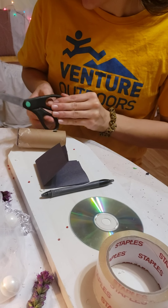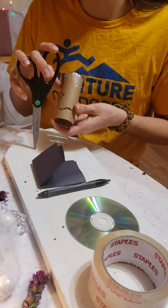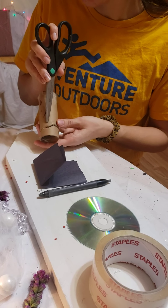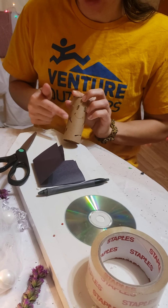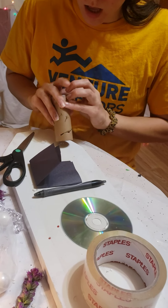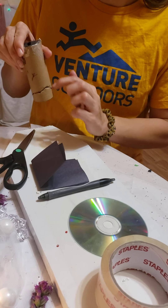Step two: we're going to use our craft knife or scissors. Make sure to get an adult to help and supervise to keep you safe. We're going to cut a thin slit at a 45-degree angle towards the bottom of the cardboard tube. The hands on my smiley face are going up, which reminds me that's the top — so the 45-degree slit goes downward at the bottom. That's going to be where our CD goes.